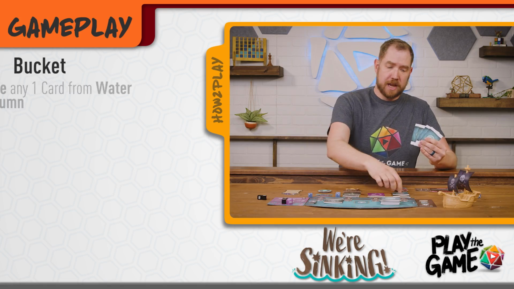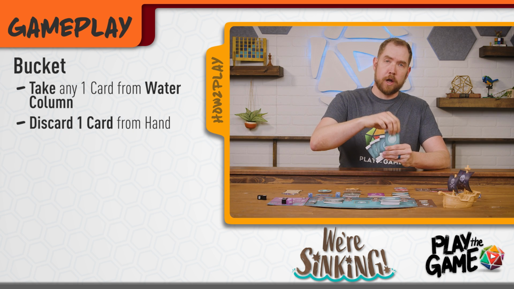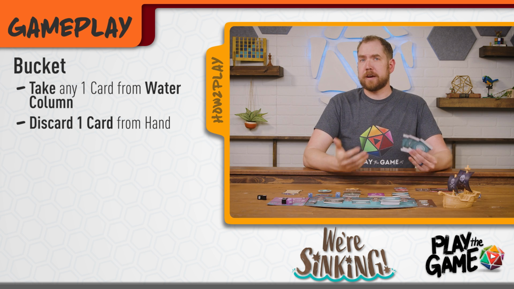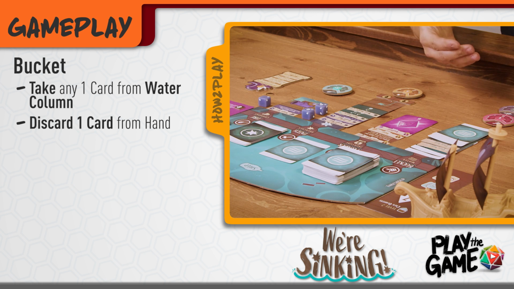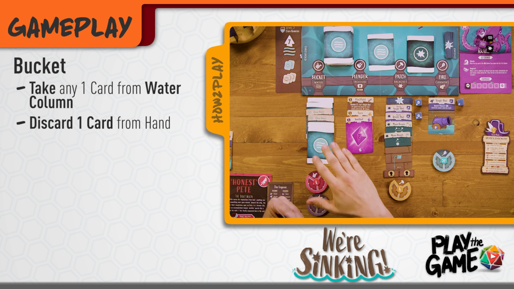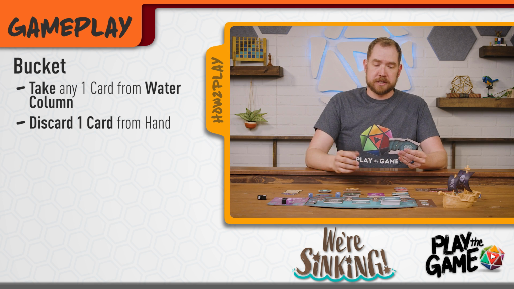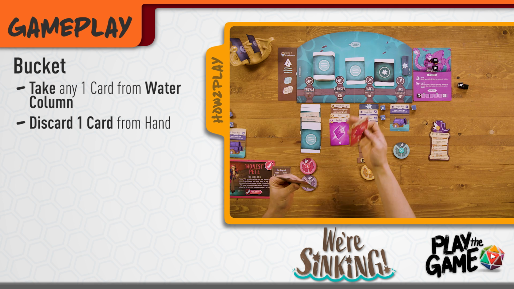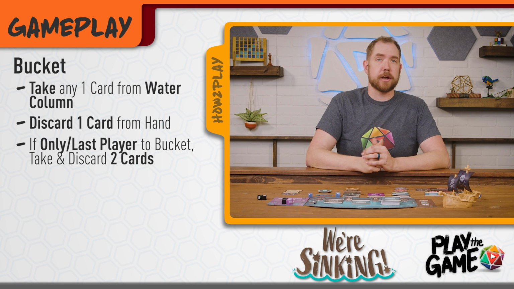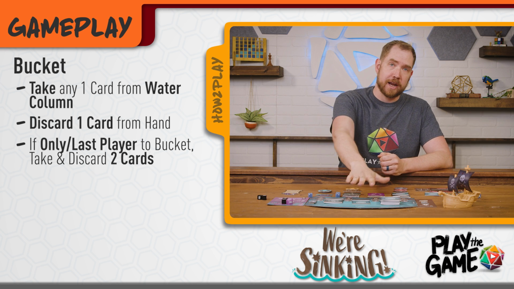If you played a bucket, take any one card from the water column and add it to your hand, then discard one card from your hand into the discard pile. This is the main way that you'll get clear water cards out of your hand, by drawing cards that are hopefully useful and then discarding the worthless cards, because these cards are a mixture of water and treasure, so there is some good stuff floating around in the water that's pouring out of your ship. So in this example, I was able to get a ruby and then discard a clear water card. If you're the last or only player to take a bucket action on a turn, you'll draw 2 cards from the water column and then discard 2 cards from your hand to the discard pile.